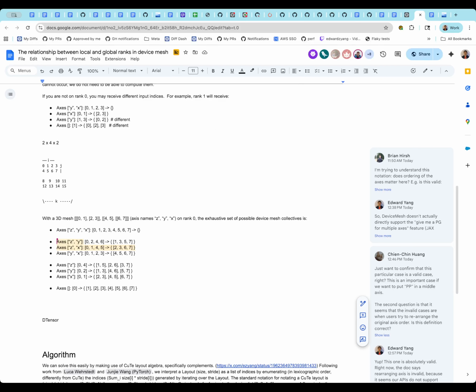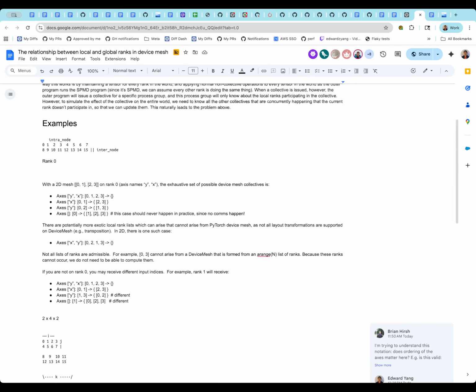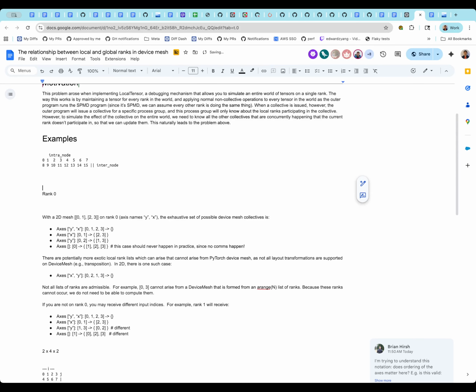So we're going to introduce the concept of placement. Placement is going to talk about device mesh and tell us how a tensor is split up among the GPUs on our device mesh. So let's go back to the 2D example, and let's just look at a normal data parallel situation.